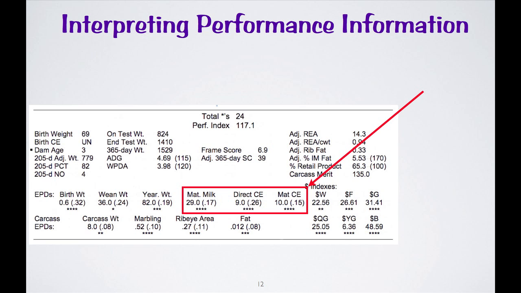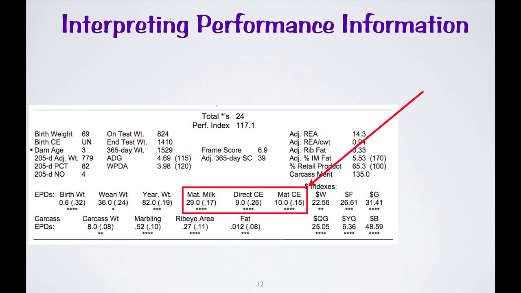Next, you'll find some information on EPDs related to maternal performance. There's maternal milk, and the example bull that's shown has an EPD of 29, which gives him 4 stars, puts him in the top quartile, the top 25% of the breed for maternal milk, and also in the top quartile of the breed for direct calving ease. So this particular bull would tend to have easy calving offspring. That relates back to birth weight. Remember, he was in the best quartile for birth weight as well. And you would expect his daughters to milk well, to produce milk to support the growth of the calf.